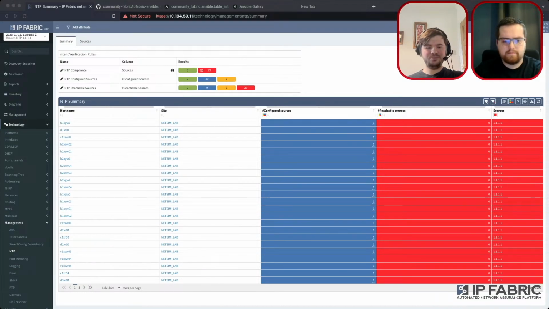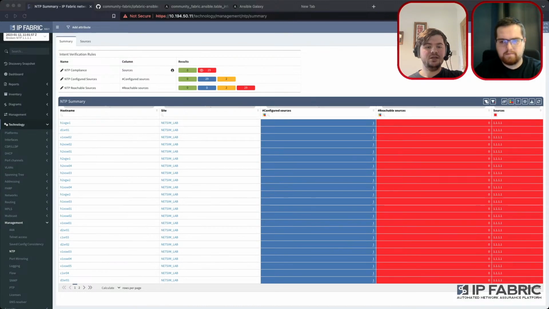No. Awesome. So what we're going to do now is demonstrate how to use this in practice when you're trying to auto-remediate based on these non-compliant intent verification rules. So I'll talk over the playbook and what it does. It uses a dynamic inventory and a bit more. So first off, we want to do the same query we did in the previous example, get the non-compliant NTP devices. It will then show us the number of non-compliant devices, so it should say 29 in our example.